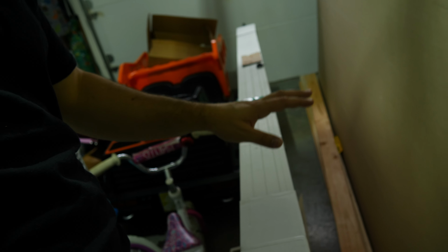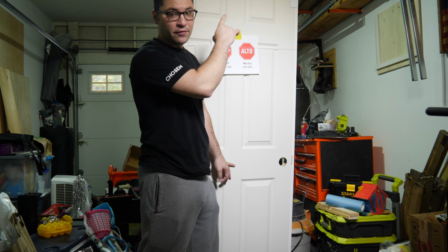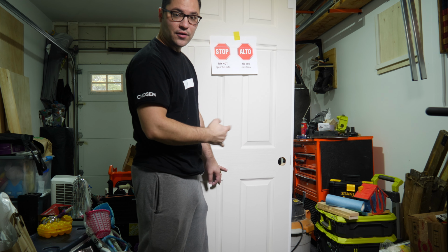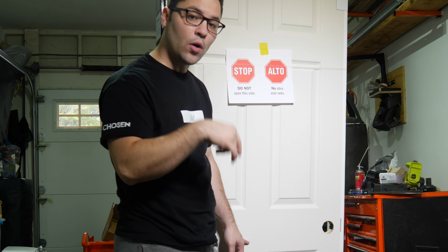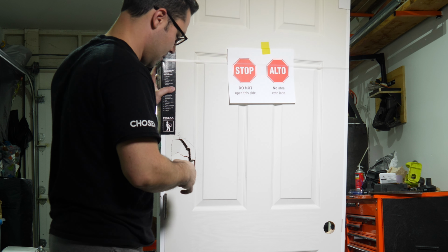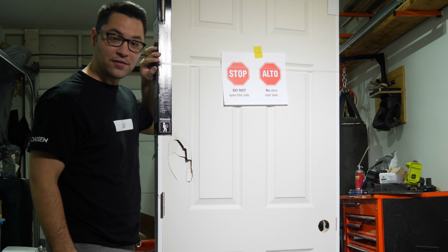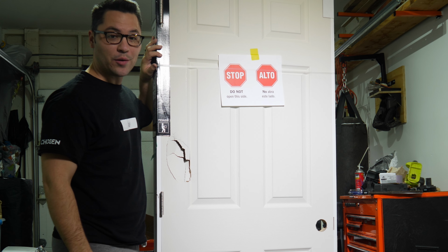All right, so I'm looking at the new door, and it's right here. Excuse the mess out here, but this door should be the exact same size as our old door. And here's the reason. So we just bought this door, and it's a pre-hung door, and there's a reason for that. Really, all we need is the frame of it. We don't necessarily need the door itself. The door is fine, but we want to use the old door because it's a much nicer door. But here's the reason why we bought this one. See that big old hole? 50% off. So got a pretty good deal on it.